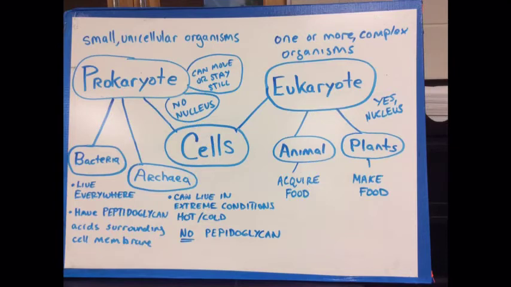Again, here are 2 different mind maps regarding prokaryote and eukaryote cells. These basically point out the 2 major differences between these types of cells. If you look to the left, you'll see prokaryote and how that is broken down into bacteria and archaea. To the right, you'll notice eukaryote is broken down into animals and plants. Look down at the different bubbles, and you should be able to help yourself learn about the differences between these 2 types of cells.